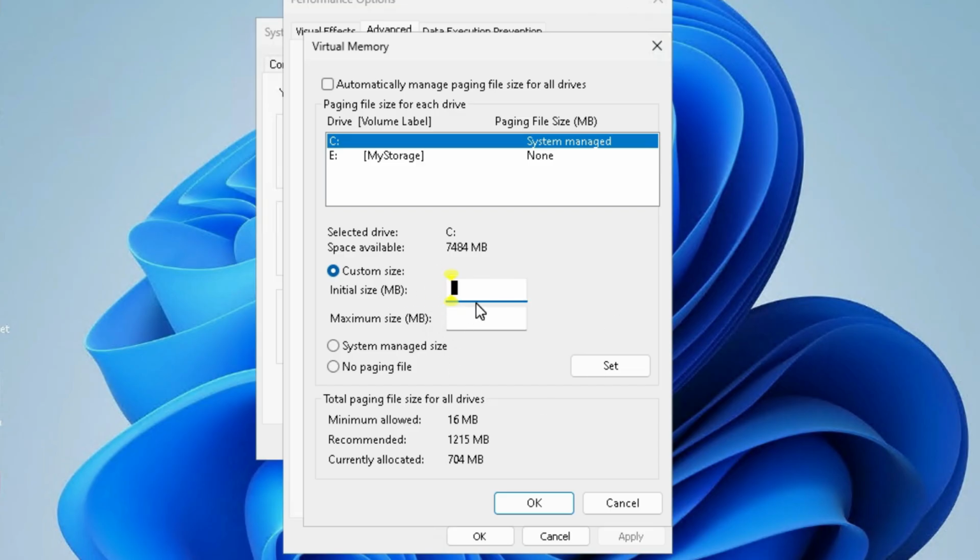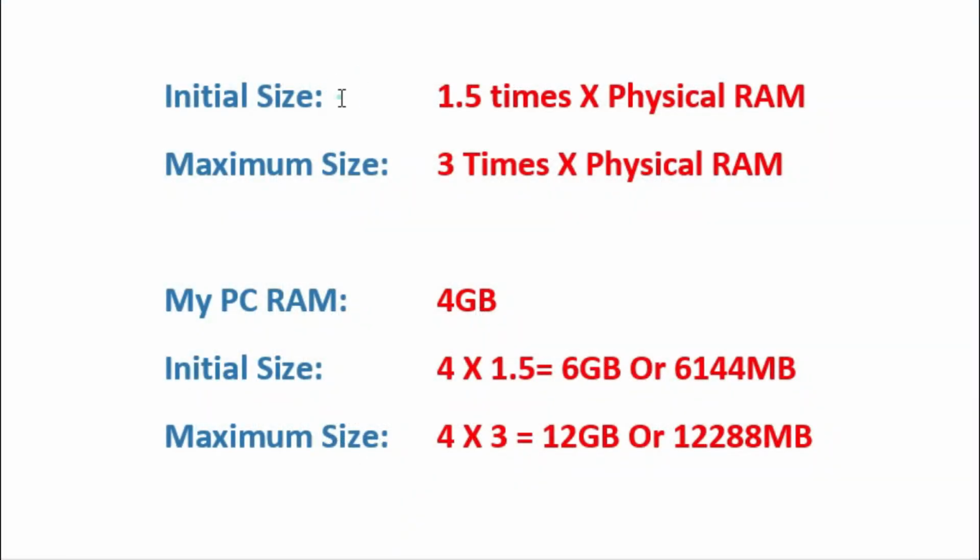I'm going to show you the calculation, because my computer RAM is 4 GB. The ideal initial size will be 1.5 times physical RAM, and maximum size will be 3 times physical RAM. My PC physical RAM is 4 GB, that means initial size will be 4 times 1.5, which is 6 GB.